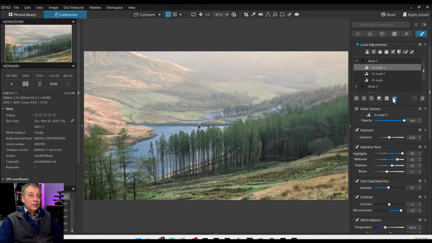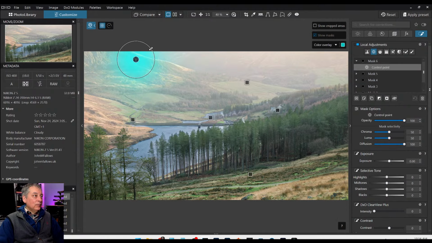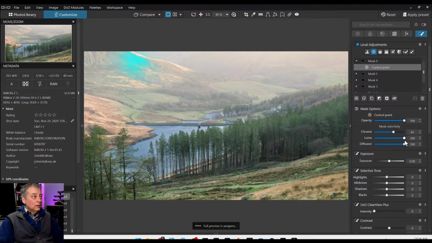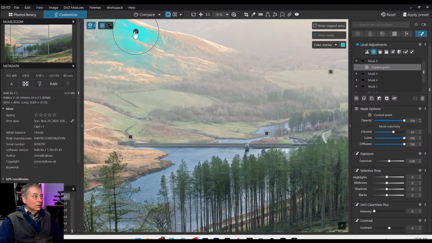So let me try with a control point. This may be too. Let me make a very tight luma mask because I want to only affect the shadows. That's good. So I'm going to move this around until I get to the shadows that I want.